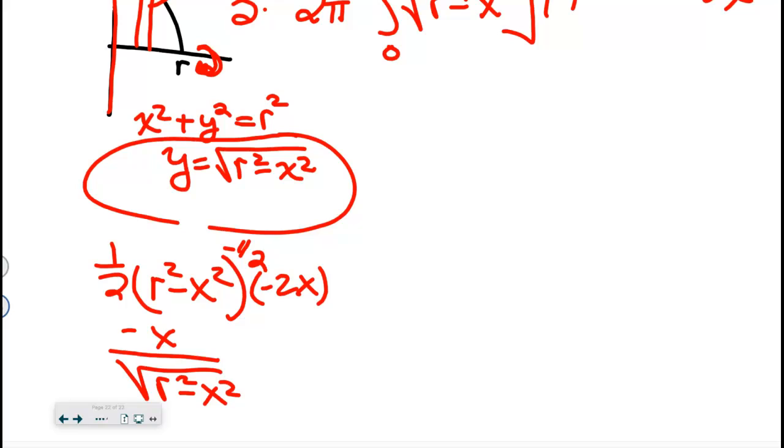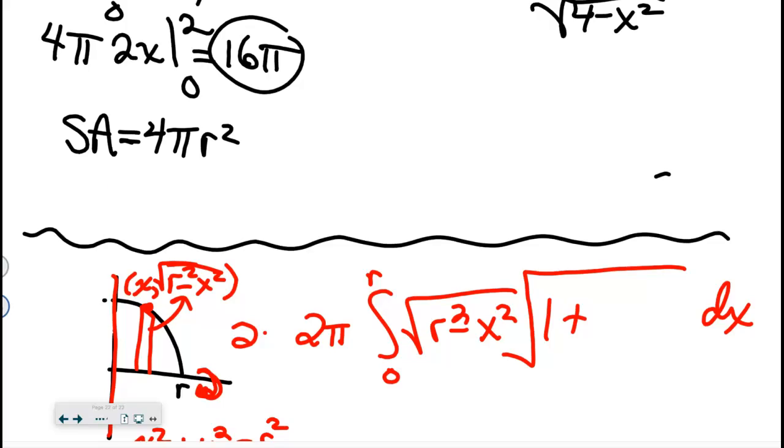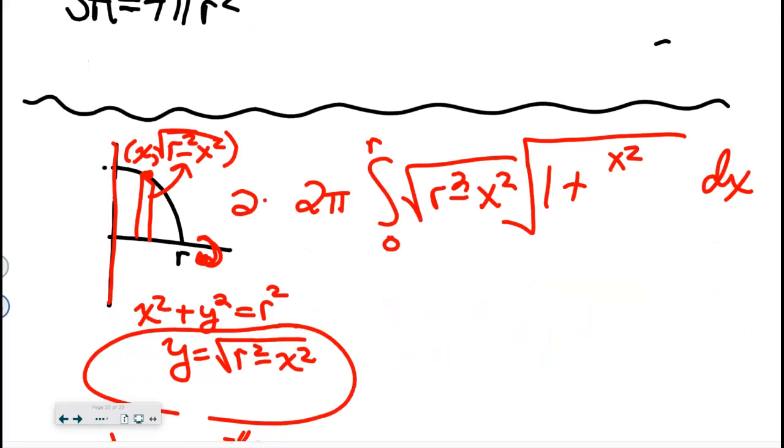Right. So, what do I need to do with my derivative? Square it and put it under here. Negative x times negative x is x squared. The square root of is r squared minus x squared. And I'm not going to freak out because I have all these variables. I'm going to do what I did on the other 2. What part did I deal with under the 1 plus? Make it one fraction, exactly.